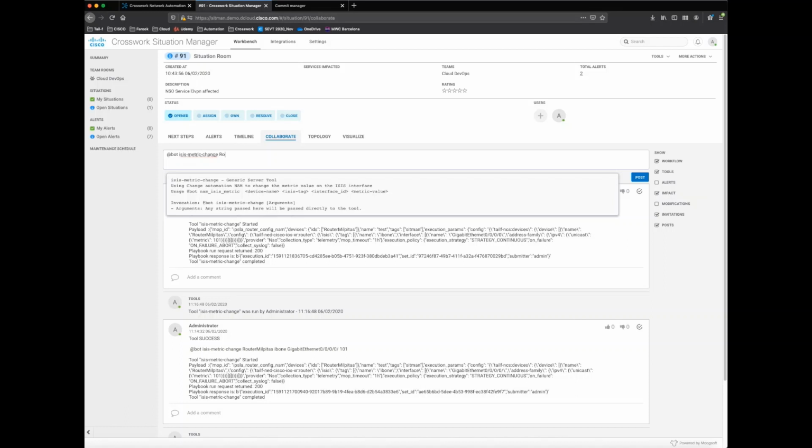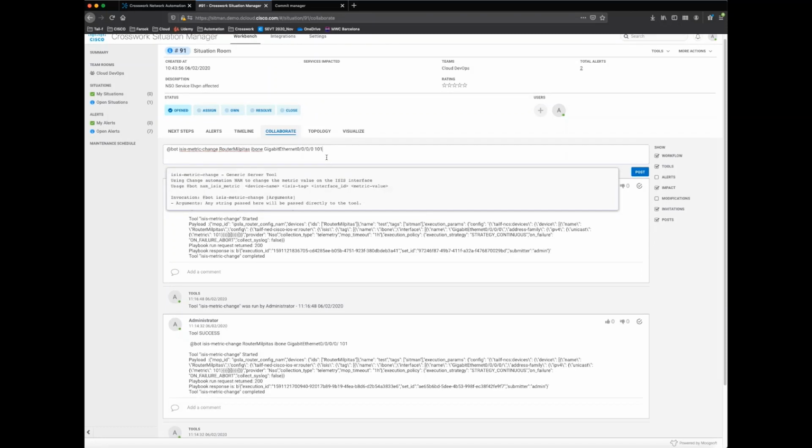One is the device, which we are going to reconfigure, the ISIS tag, the interface ID, and the metric value. So let's set it to 101. These are exactly the same parameters that we specified in the change automation playbook, except for the value 101 here, we specified there as 100.